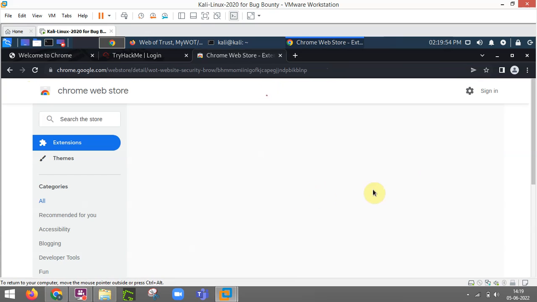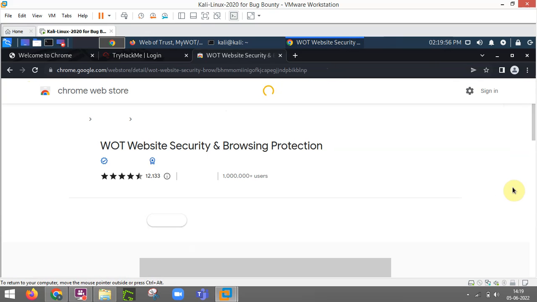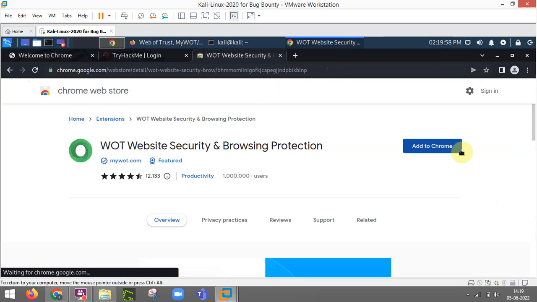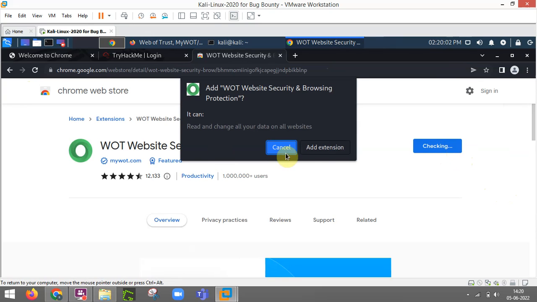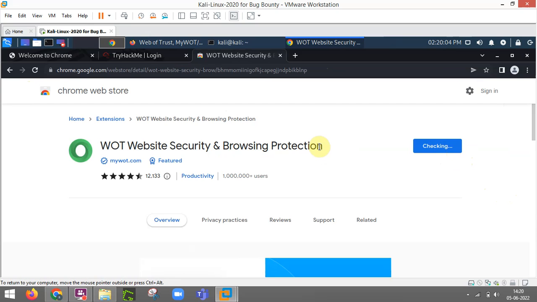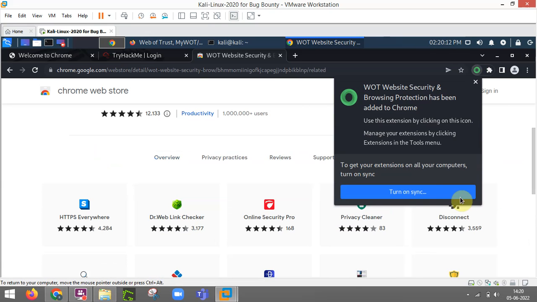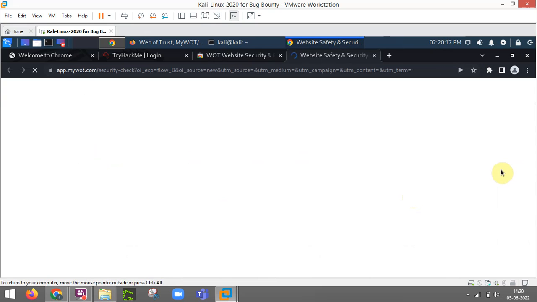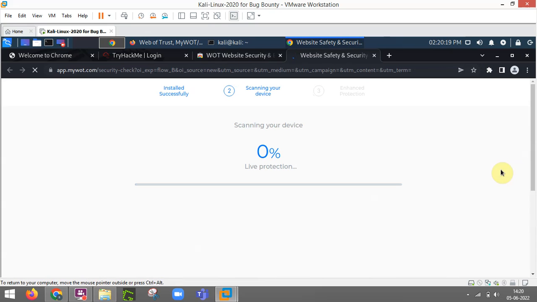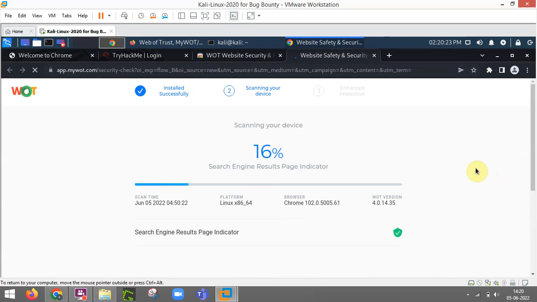I'm going to show you how exactly it looks when you search about anything in your own browser. Add to Chrome, add the extension. It is just checking and trying to enable itself, and okay, try to sync. It will just take some time.